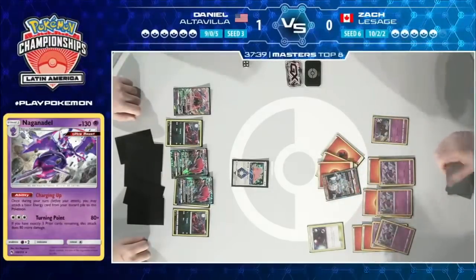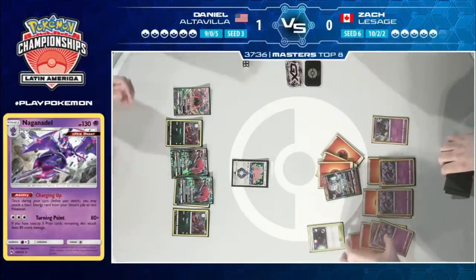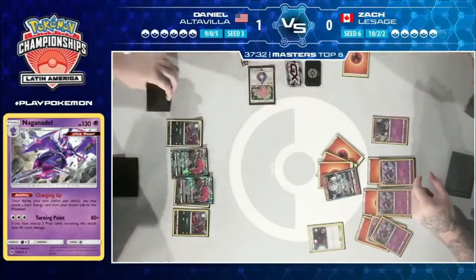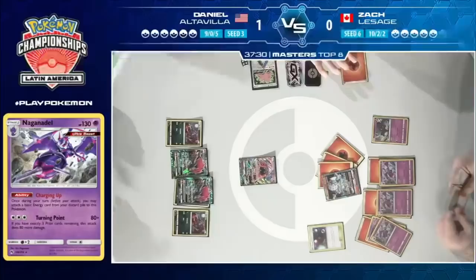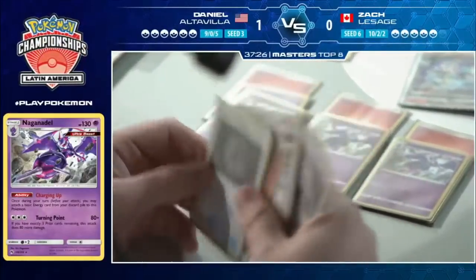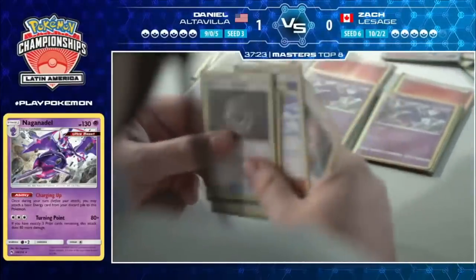Free energy on the active as well is fantastic. That means Daniel's going to have to work extra hard to find more Crushing Hammer as well as Plumeria to get the job done, and that is a Mind Blown for a single prize. The awkward thing about the Mind Blown, rather than going for a turning point, is now that Daniel can do that Articuno bait all over again.